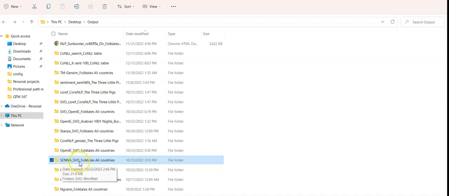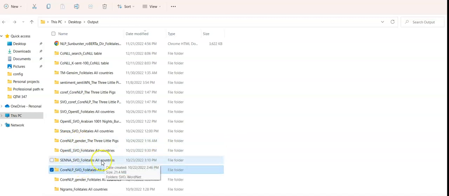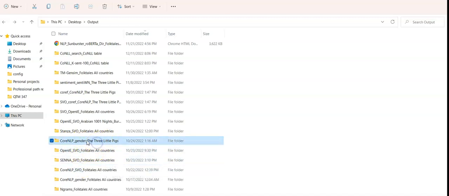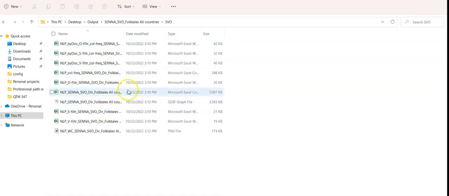It shows the algorithm first, for example, Stanza SVO, OpenIE SVO, CoreNLP gender, so the annotator, followed by the name of the input file, Folktales All Countries, The Three Little Pigs, etc. If a tool creates a lot of outputs, which is usually the case, it will create subdirectories, these folders, in which you can go to actually see the files themselves.